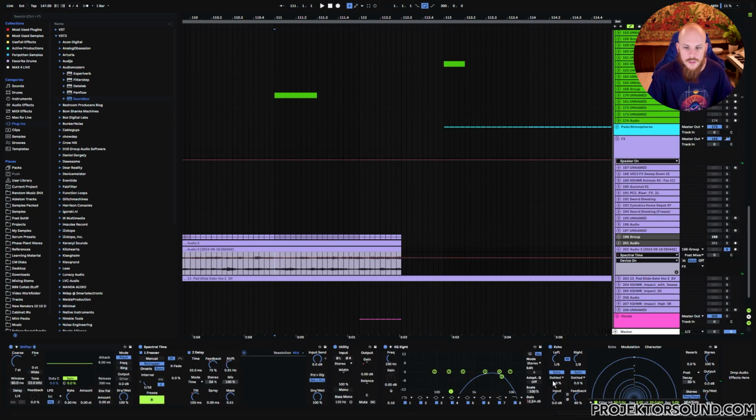But let's take this other sound, for example. Here we are doing a little bit more with the shifter and the spectral time here. So this actually has the issue that it can extend the sound into this part. So what you see that I do is I just have a utility that goes gain all the way down. And then, of course, any delays and reverbs are also cut off. And again, that is just immediately going to cut the sound right when that kick drum plays.